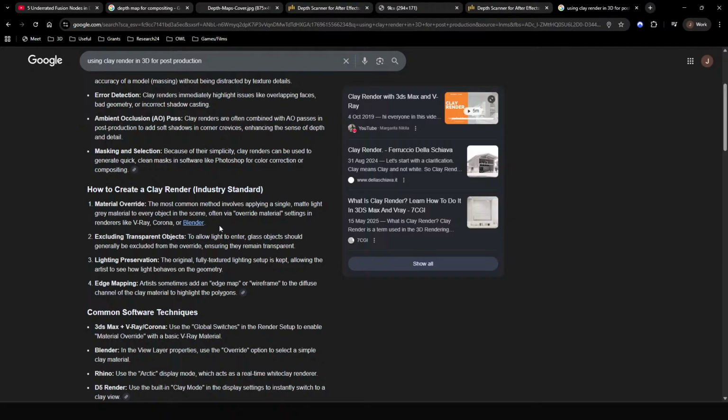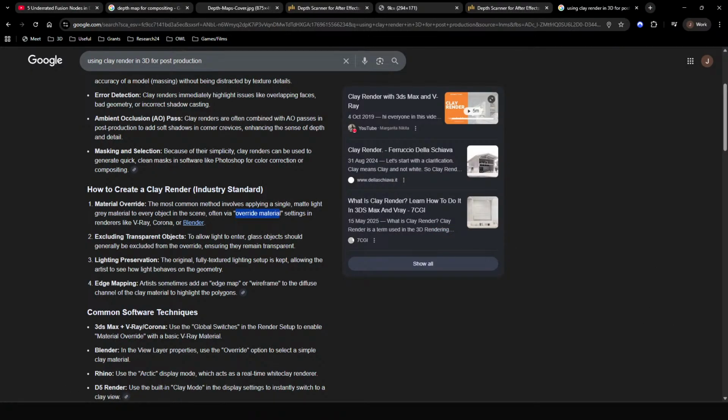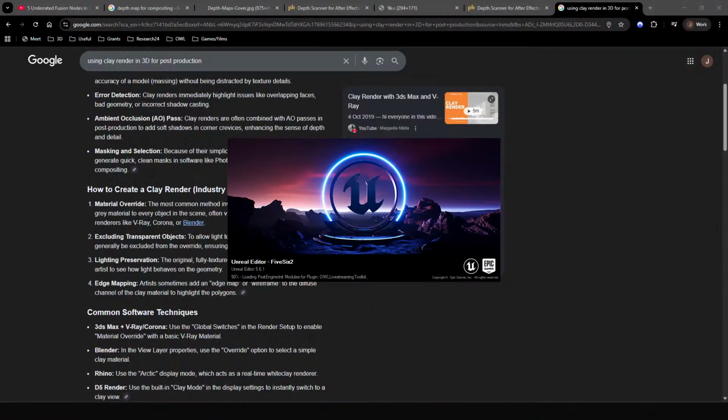Interesting. In Blender, they use an override material. That could be a way of doing it in Unreal as well, actually. But I was trying to do it with a post-process material. See if I can pull it up.